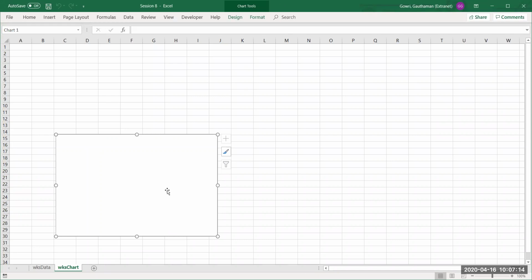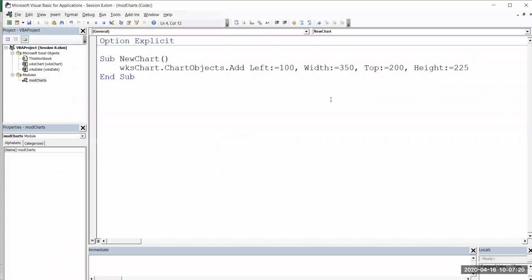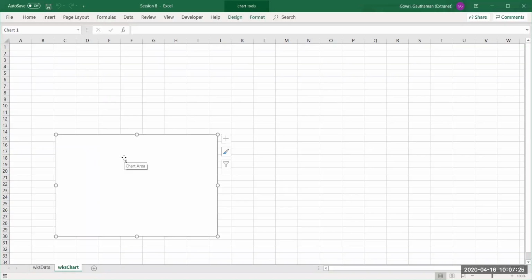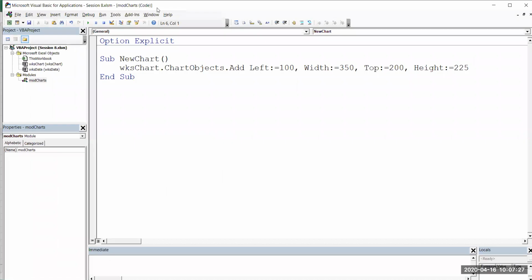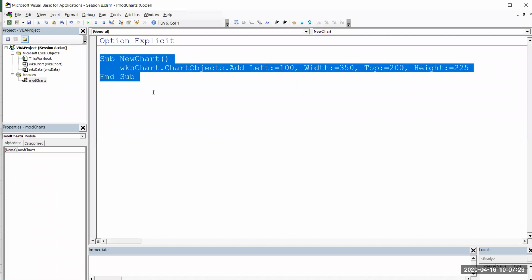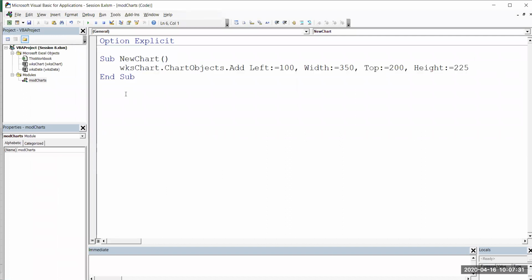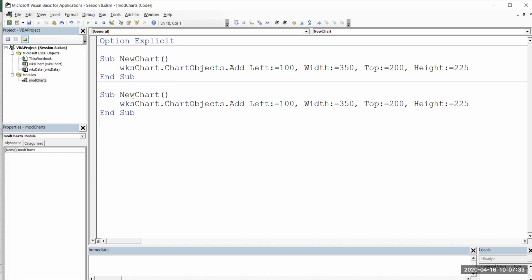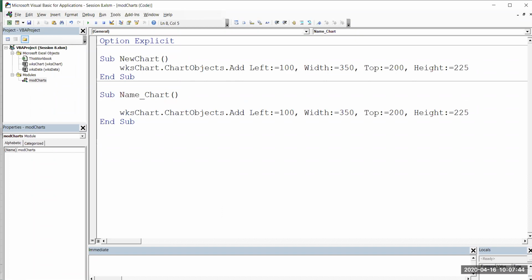Now let's see how to rename this chart. So we have this chart already. I want to rename it. So I'll just delete this part. I'll say name chart, name a chart. For this, I'm going to take a variable to store this chart.